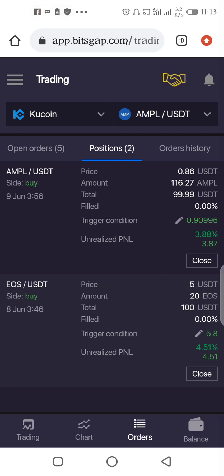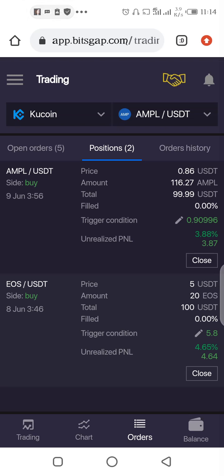Now there is a condition here. You can see something like triggered condition. When you set an order, I'm going to show you in the next few seconds, when you create an order, you can create a sell order, take profit, stop loss. You can create these three orders at the same time if you are using the smart trading terminal. So this is an order on EOS and USDT, and this is about 4.6% unrealized profit and loss so far.